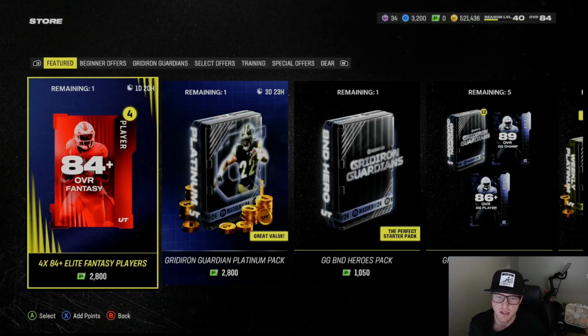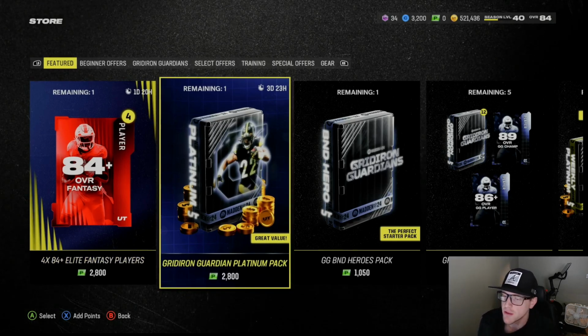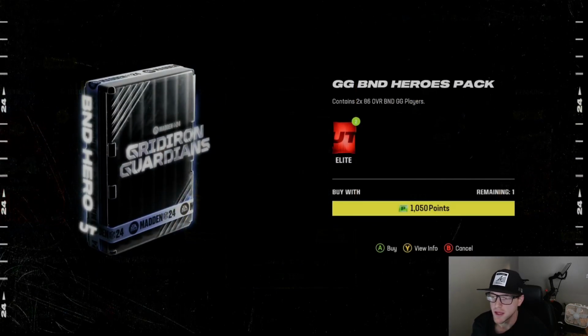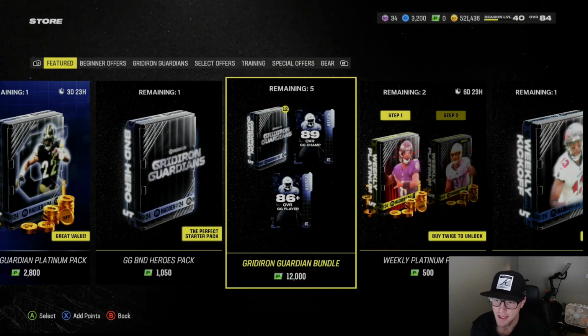So the offers did change a little bit today. We do have this 84 plus elite fantasy player pack, 2,800. This Gridiron Guardian Platinum pack, this isn't terrible. Honestly, you get 60 80 plus Platinum players and 6 81 plus overall Gridiron Guardian players for 2,800. Not too bad. They do have the BND Heroes pack where you get 2 86 BND players, but it doesn't look like it's a fantasy pack, so I don't think you'd be able to pick them. So do that at your own risk. If there's 86s that you really want, you might not get lucky and get that player.